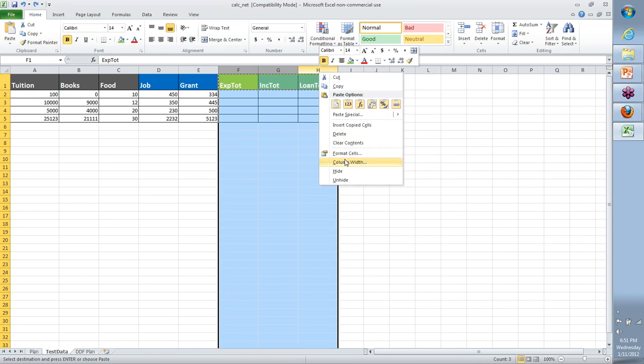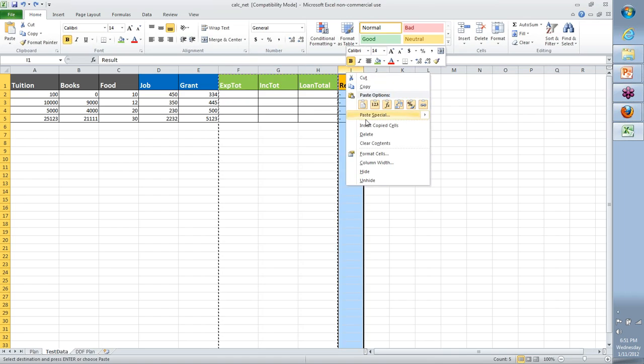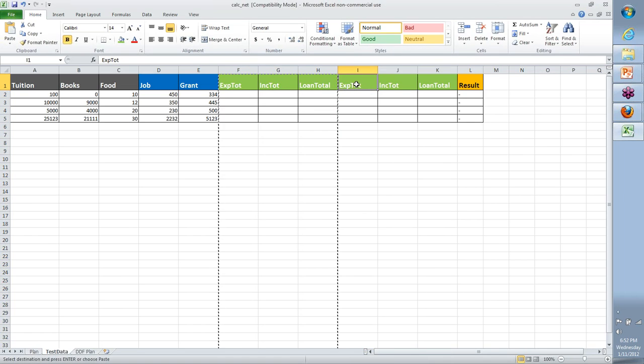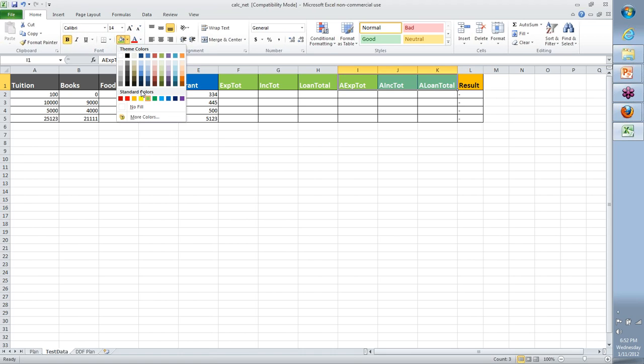Copy. Set copied cells, what I get out of the application. So out here I'm going to put an expense, an income. Once I create this team, it will be very easy for me to navigate you through what I intend to do. Okay, let's put this in a different color.